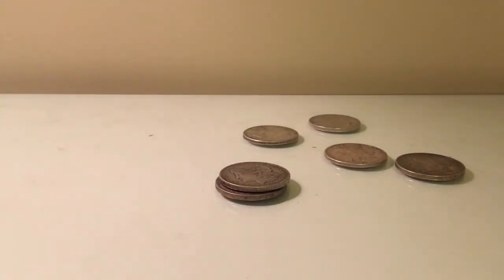But anyway, just stay vigilant. Don't wind up with fake silver, because by the time you want to go sell that silver and someone discovers it's fake, then it's not really going to be that pretty. You're not going to want to have to deal with that. So I kind of wanted to make this just to warn people that there are fake Morgans and fake Peace dollars out there, and that these are pretty much 3 ways to tell cheaply whether or not your Morgans are real or fake.